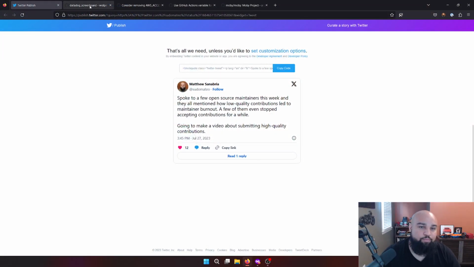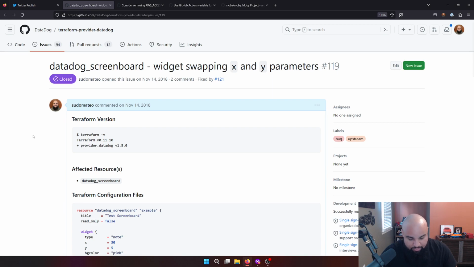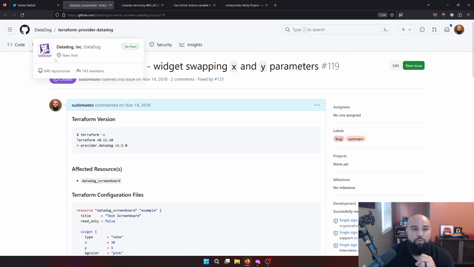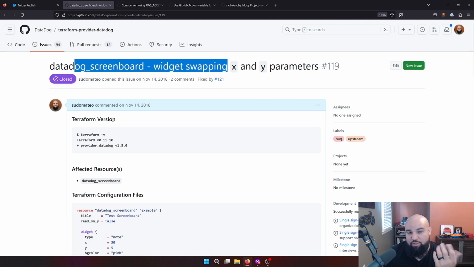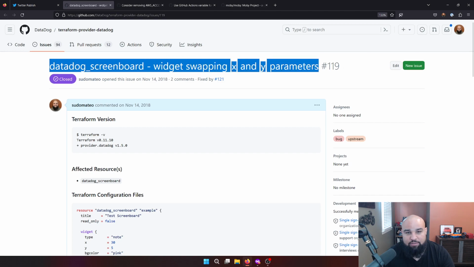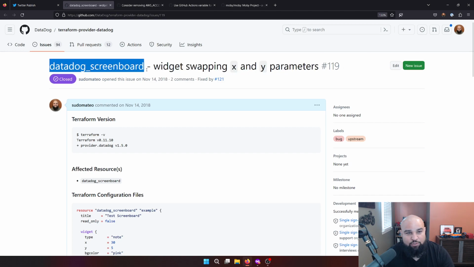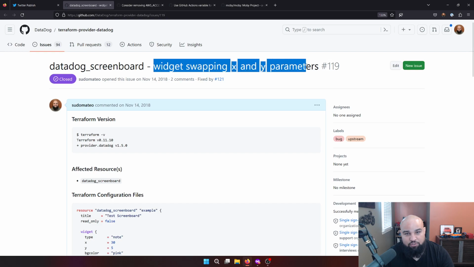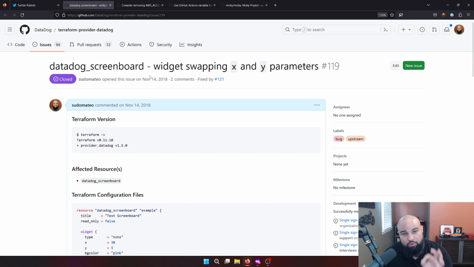So going back, I want to show a couple issues that I've submitted or that I've seen people submit and just talk about what's good and what's bad about them. The first one up is this issue that I reported on the Datadog Terraform provider. And you'll see, from a glance, it's pretty clean, right? I'm adhering to their title guidelines, right? Because they want the resource that's affected in the title and then a brief description of what's happening. Very short, very sweet, straight to the point. Anyone reading the title can have an idea of what's happening.